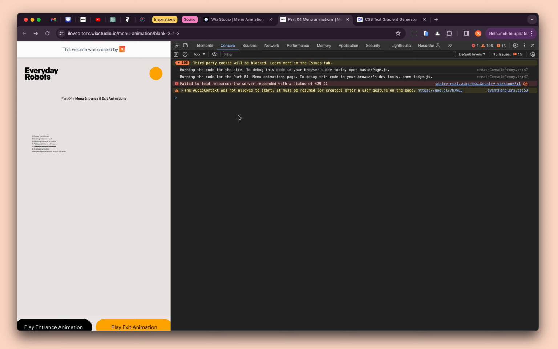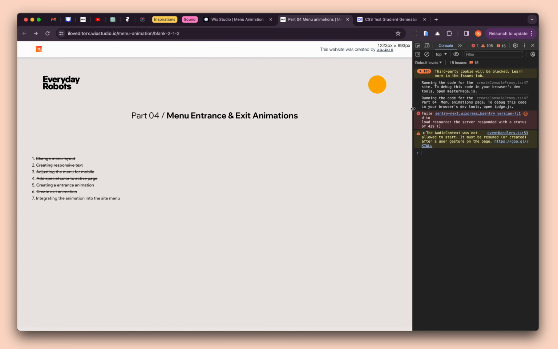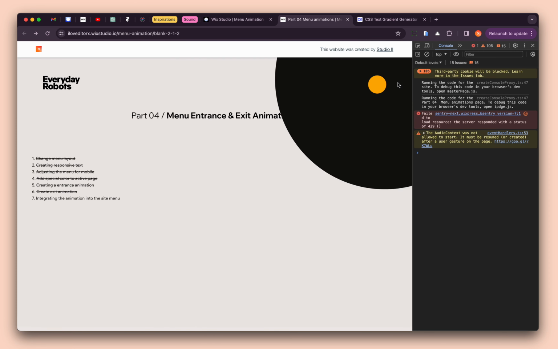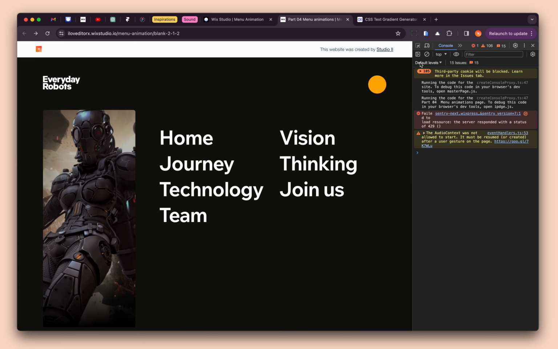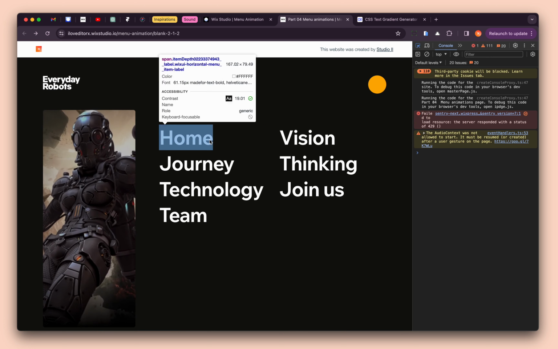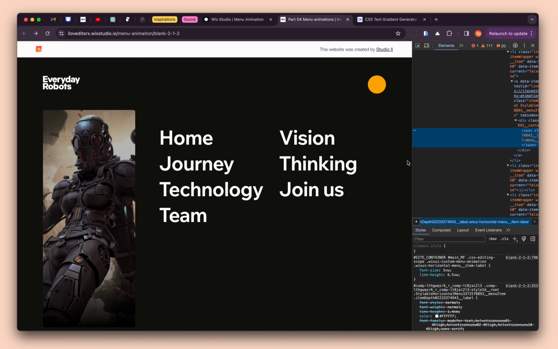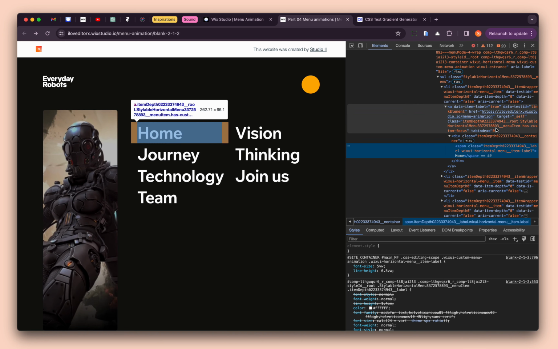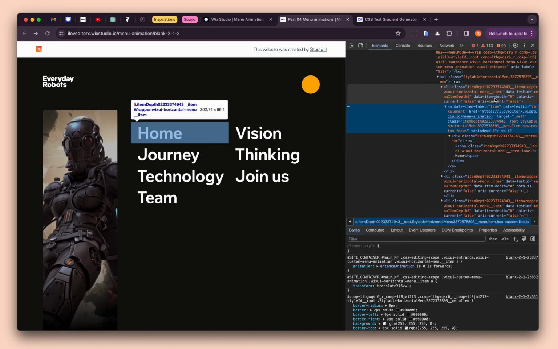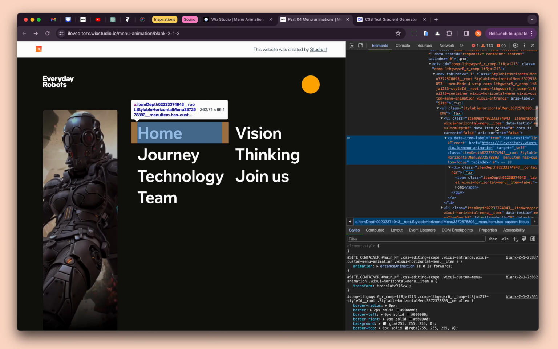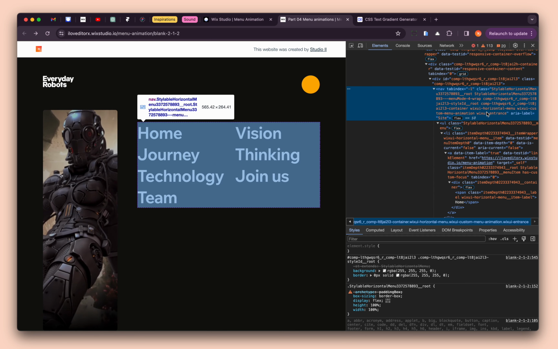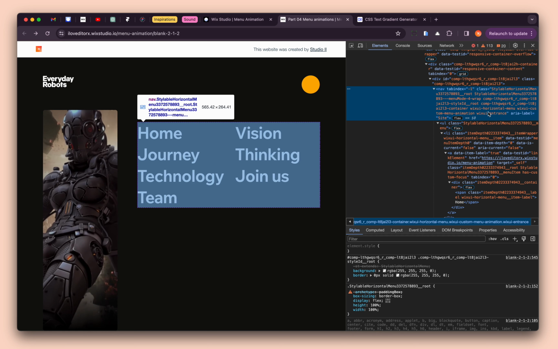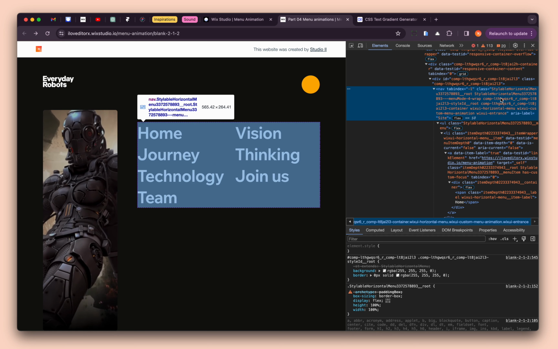So I want to see in the code if we are getting this animation. The entrance animation is working great. If we inspect it, this should have exit somewhere. I don't remember exactly where. Sorry, entrance, not exit.